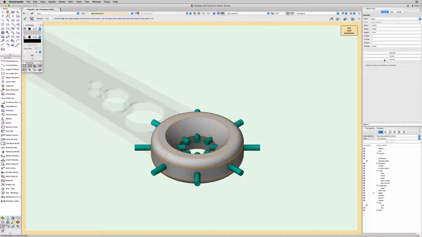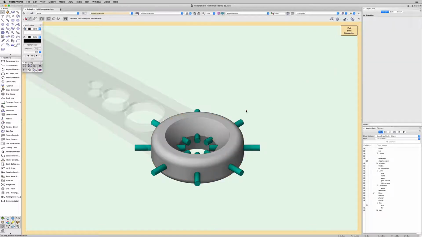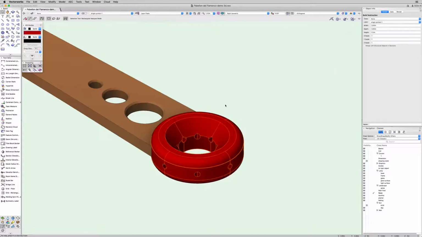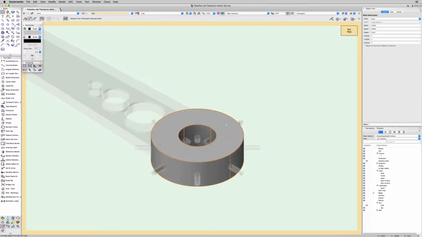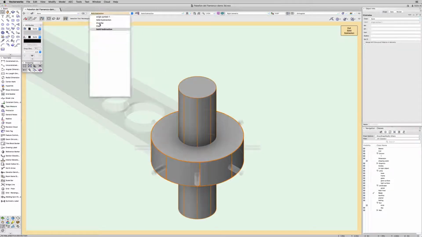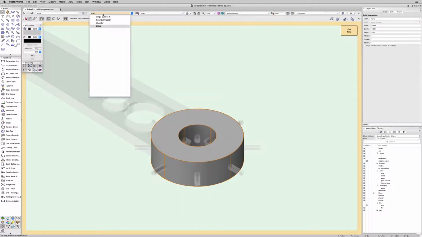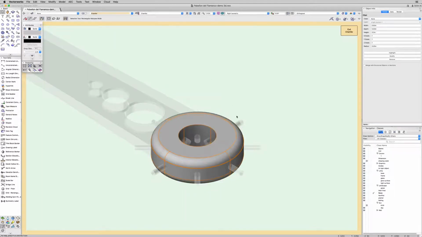Once you have completed your modification, you can use the Exit button at the top right of the drawing area to exit the current operation. If you are several operations deep into the history of a solid object, you can click on the Active Layer drop-down in the view bar to navigate through the history levels or exit to the top level of the object.